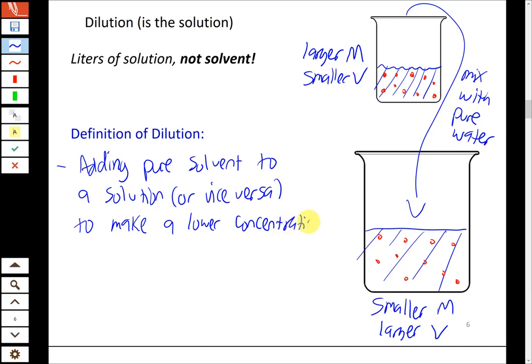All right, so there's no chemistry happening here. This is just a physical process changing the concentration. And it's important to realize, again, the reason that I drew it out this way, showing explicitly the solute particles that you have, is that the moles of solute stays the same during the dilution process. You're not adding or subtracting solute, you're just changing the volume of the solution to change the molarity.